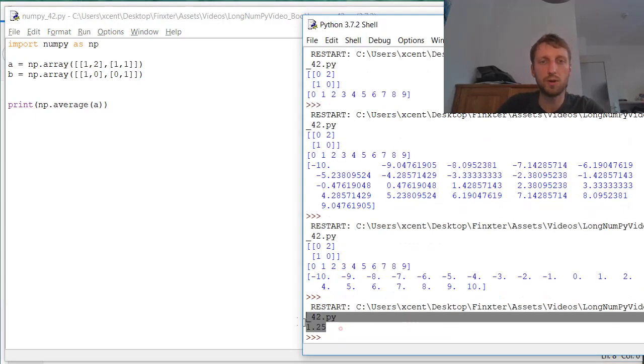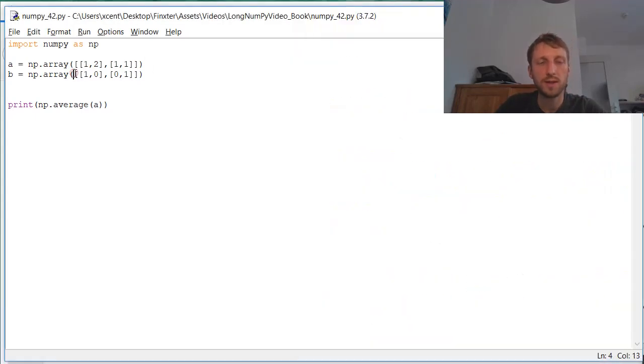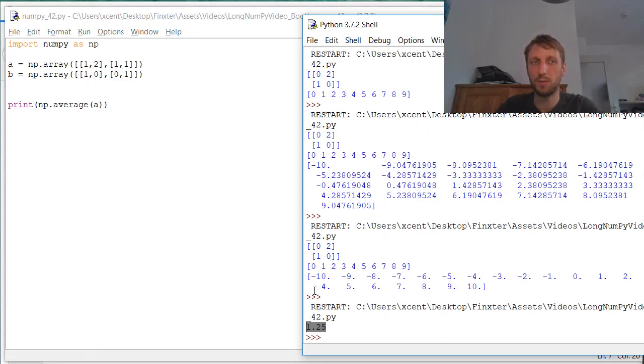The average is 1.25, because it just goes over all values. It sums the values in the array, 1 plus 2 plus 1 plus 1 is equal to 5, and then it divides by the number of elements, 4, so 5 divided by 4 is 1.25. This is the result of this operation.